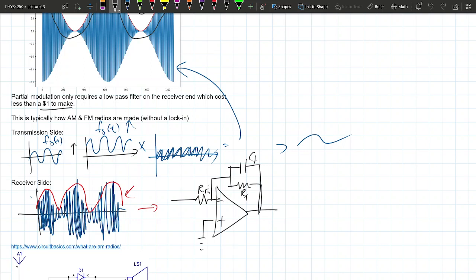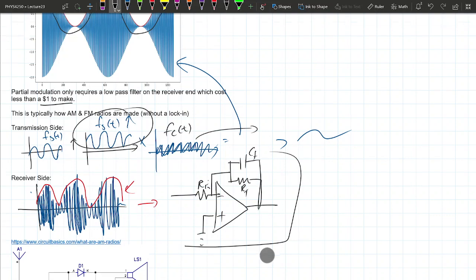Okay, so that's how you do amplitude modulation, where you have to make sure your signal is shifted up so it's always positive, so you don't have this up and down, where you're multiplying a positive by a negative twice as fast. And then you just multiply it by the carrier, this f sub c, and you send that over the air, and then you do a low pass filter on the other end. There's more technicalities in that, like how do you build the antenna, how do you detect the signal, all that stuff, and we're going to see this in the lab.